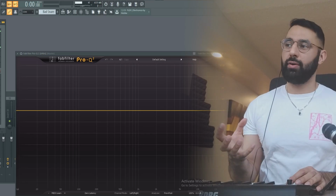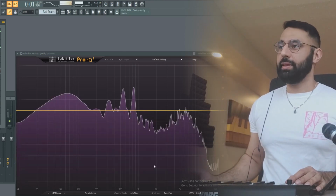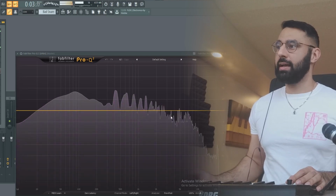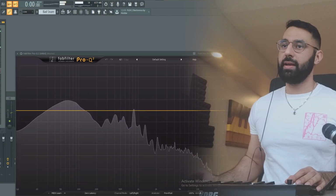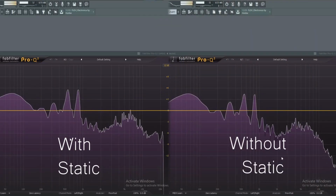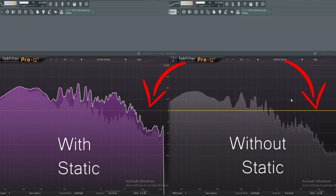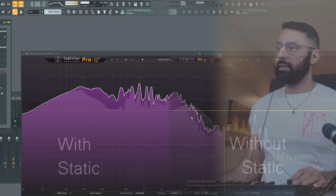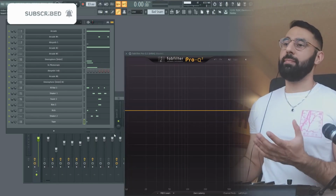So if I open up an EQ on our beat that doesn't have this tape sound on it, you can see the high end here is just lacking a little bit. It's not as balanced. But once I turn on the tape effect, now you can see there's just a lot more balance overall. This overall EQ line just feels a little bit more straight, and we have a lot more of a balance in our beat. And that's why this tape sound is super important in our beat.